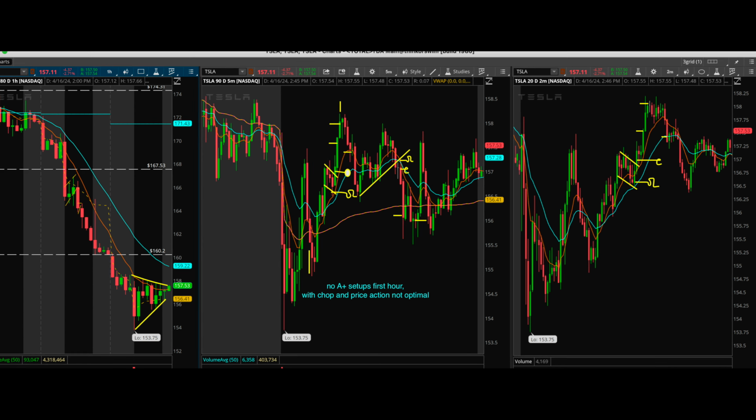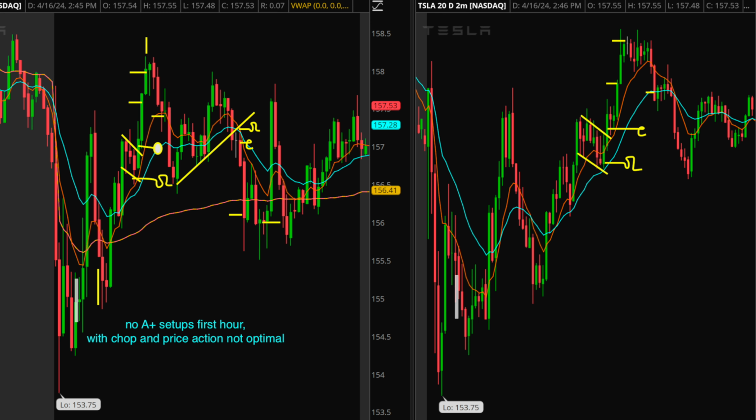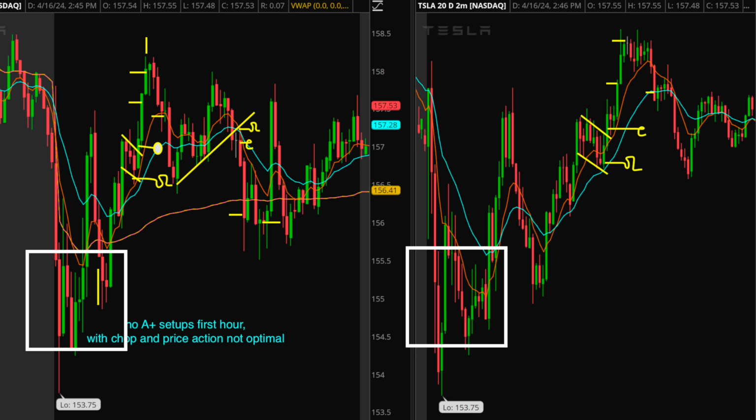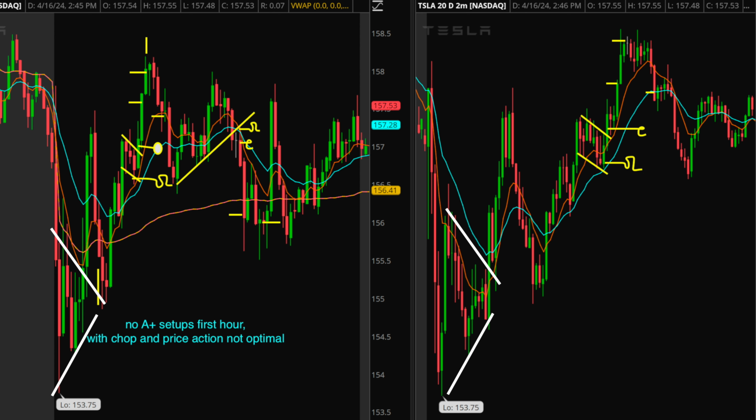So for Tesla on Tuesday, it kind of chops for an hour or so, and then yeah, sure, you could take this reverse bear flag in which it breaks out of this triangular consolidation. But for me, it's not really optimal, right? But you could take that, right? It's chopping, it's consolidating into one triangle at this point right here, and then either when it breaks out from this trend line or from this trend line, right, you can get in, and in this case it breaks to the upside, and you could have taken that, right? But I like to see something cleaner, right?